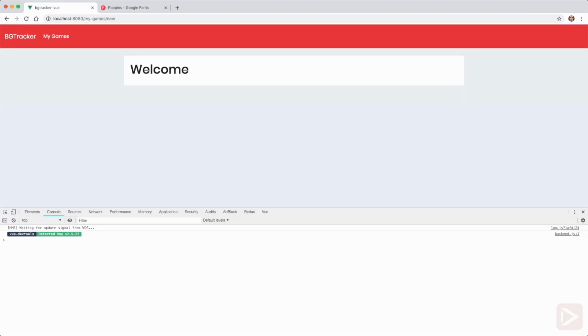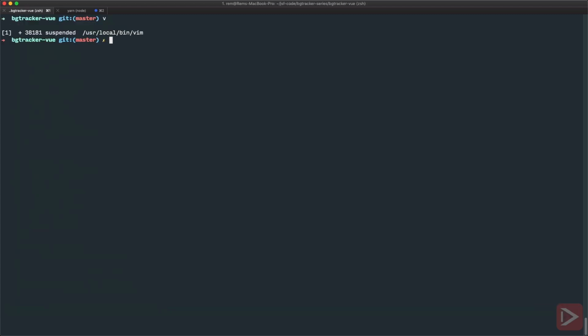So the last thing that I want to do, I want to create a centered loading spinner component, which we'll use everywhere where we need to show that loading is happening. So for example, like here in our app component, when we're loading it, I want to display here this loading component. And we'll use Epic Spinners library for it. So let's go back to terminal and I will just yarn add epic-spinners.